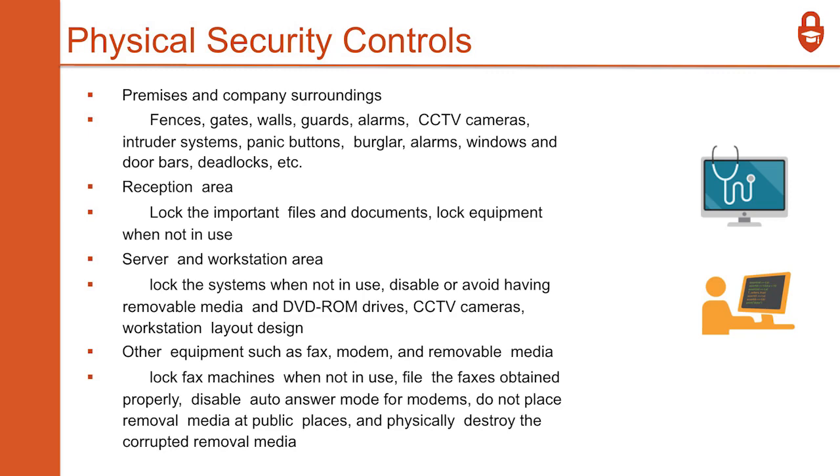Panic buttons, in strategically placed areas like out in the parking lot for your employees, in case somebody tries to snatch and grab in the parking lot. Burglar alarms, windows and door bars, deadbolts, deadlocks, etc. In the reception area, you want to lock the important files and documents. Don't leave them floating around. People walk away from their desk, I can go in, snatch stuff, take pictures of stuff. And you want to lock equipment when it's not in use.